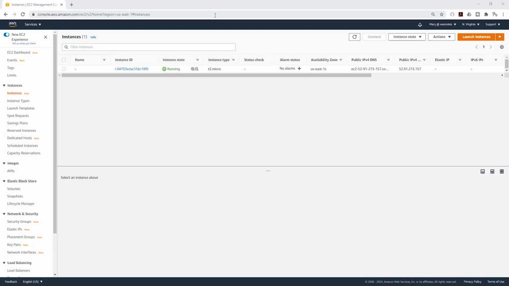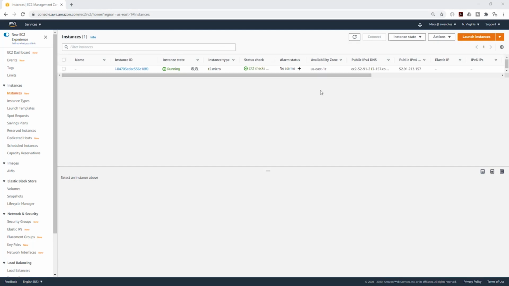Once our EC2 instance is up, we are going to SSH into it, and we are going to install Apache, MySQL, and PHP on this EC2 instance. Then we are going to transfer the files from our S3 bucket into the HTML directory on this EC2 instance. So let's give it a couple of seconds to complete that. I'm going to refresh, and I'll wait for it to complete.